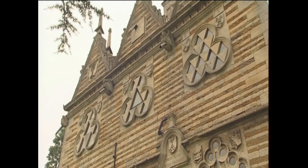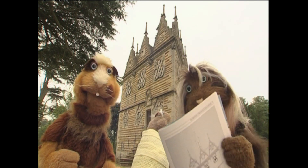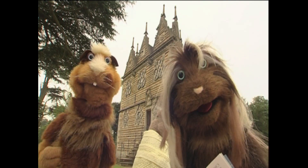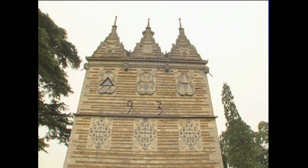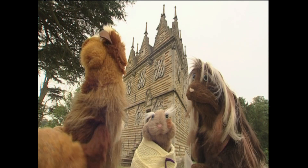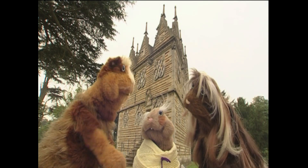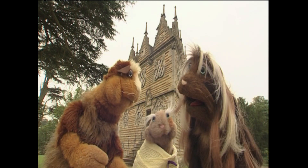Come on Pipsqueak. Oh what a lovely building. It says here that it was built by a man called Thomas Tresham in 1593, and everything about it is triangle shaped. Fascinating. Well, I'm not very happy about having it here - I mean it kind of smells funny. At least you'll have something in common with it. It's Pipsqueak here. Well it was only ever just the two of us. Oh I see.